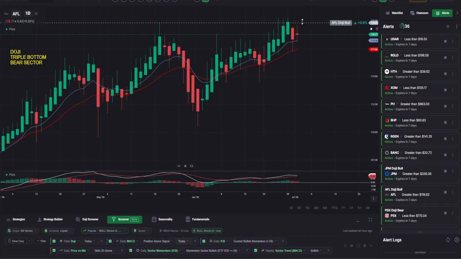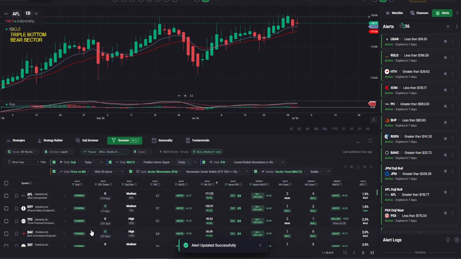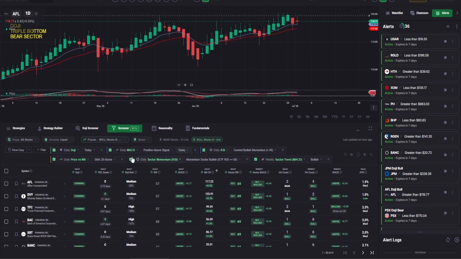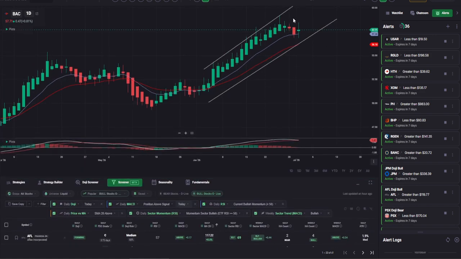And you can move them around. Once you're over here, you can move these alerts below or above. And if you want to get the actual risk-reward price targets for that, it's very simple. You can hit both price alerts. And let me do that real quickly. For example, I'll pick another stock here, Bank of America. Here's a doji on Bank of America. I want to trigger above there, and I want to trigger below it.